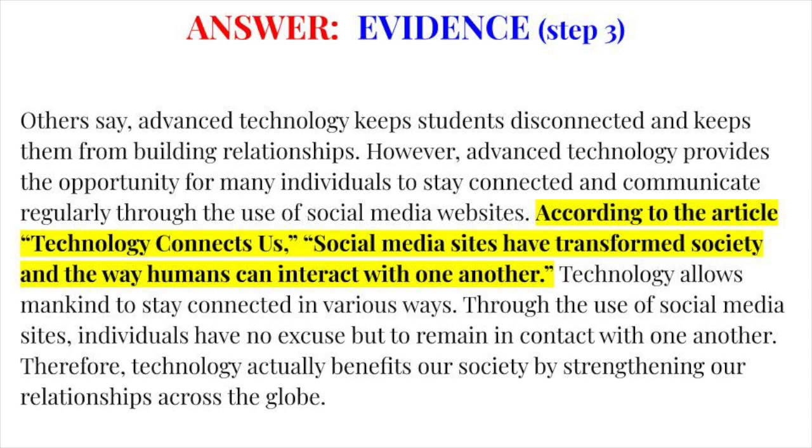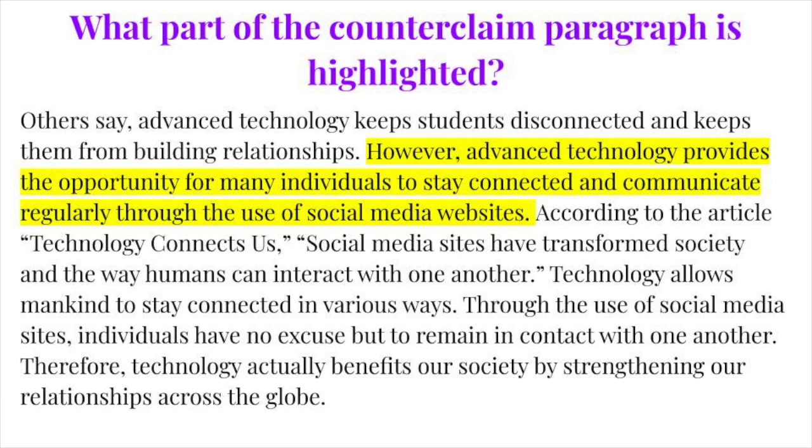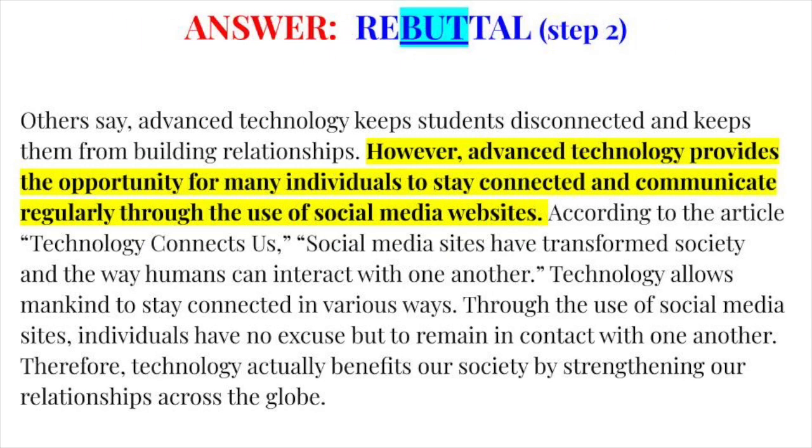All right, let's test your knowledge some more. What sentence is "However, advanced technology provides the opportunity for many individuals to stay connected and communicate regularly through the use of social media websites?" My key here is that it's "however" with a comma. What sentence would that be called? Well, if you answered the second sentence, which is the rebuttal, then you would be correct because we are throwing our "but" in there, "however," and bringing down the other side.